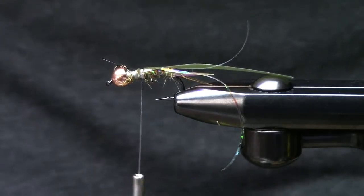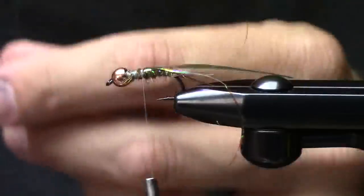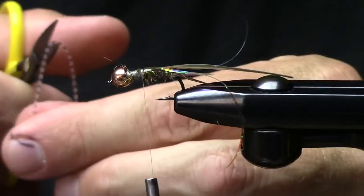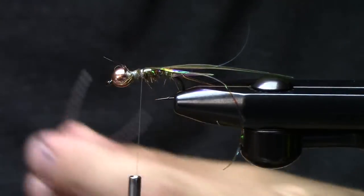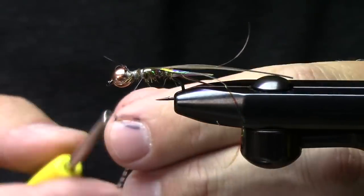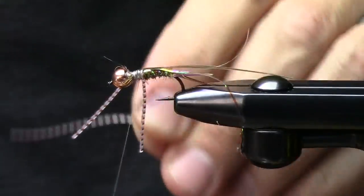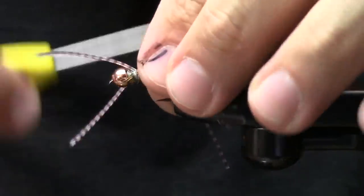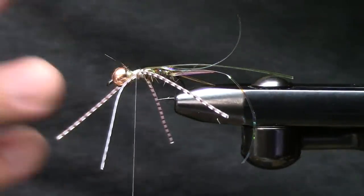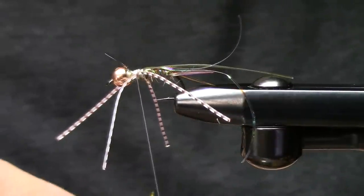Once we do that, there are these little legs called Chacon's Crusher Legs — a clear brown variation of a leg with mottled coloring. I think they're cool and buggy looking. I'm going to tie these in at the six and nine, or three and nine position — kind of just either side of the fly. For the dubbing for the main body of this I don't really vary it too much.